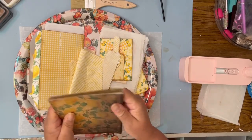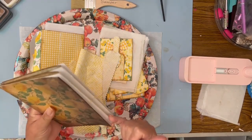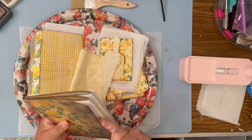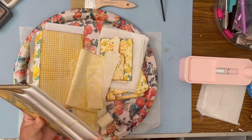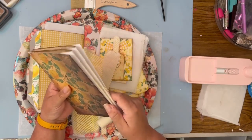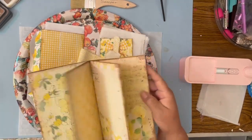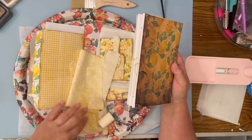And then I glued the covers on, leaving about a finger, or a little bit more than a finger's width, of unglued space right here. That's what gives you a binding that will allow it to lay flat when it's finished.